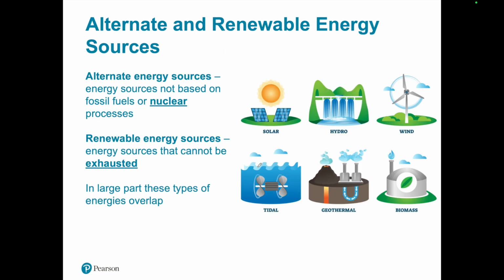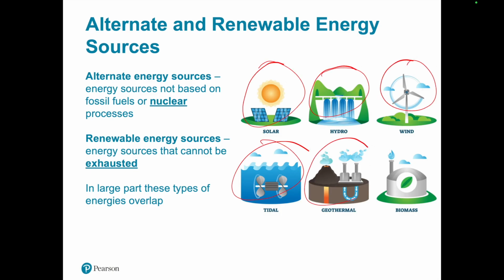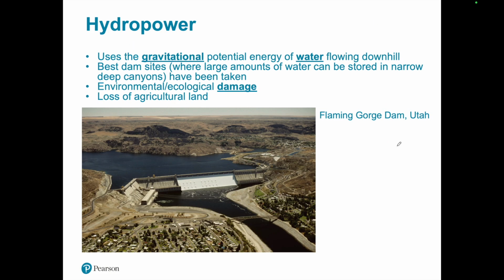All right, so now let's talk about some alternate energy sources or renewable energy sources. Basically, renewable energy sources are energy sources that are not dependent on fossil fuels. We don't need to have fossils from a gazillion years ago to make energy, right? And renewable energy is what we need because we're going to eventually run out of fossil fuels. So here are some of them. We'll go through each one individually in a second, but we have solar, hydro, wind energy, tidal energy, geothermal energy, and biomass. Let's talk about each one of these.